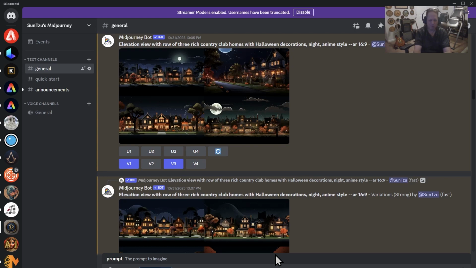So if I wanted it to be elevation view with row of 3 rich country club homes with Halloween decorations, comma, night, comma, anime style, and spelling does count, by the way.